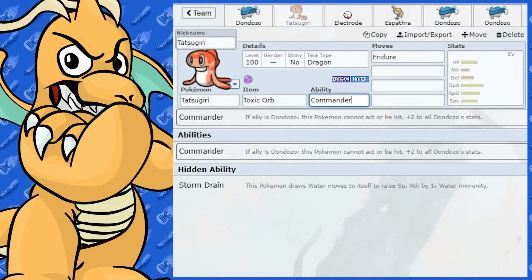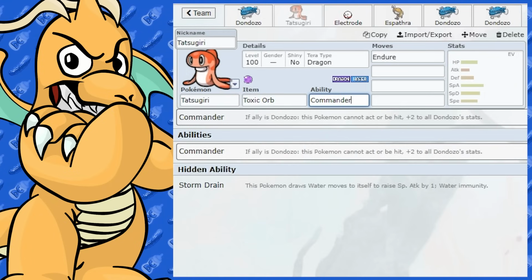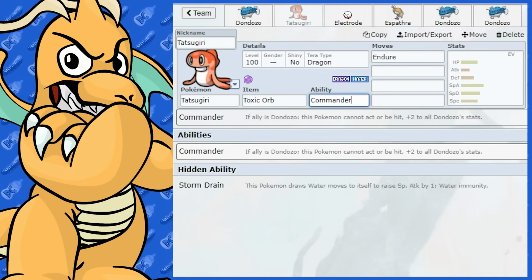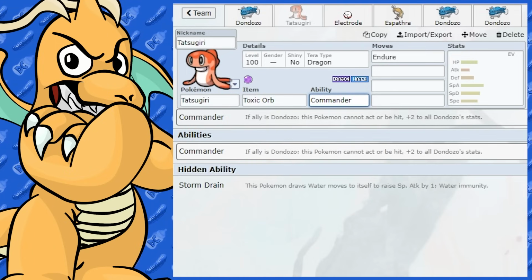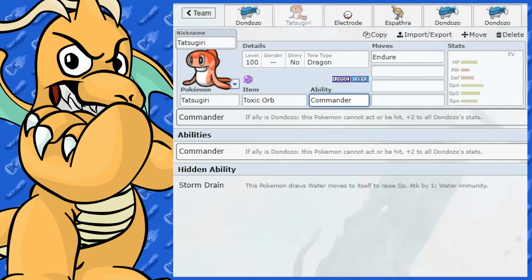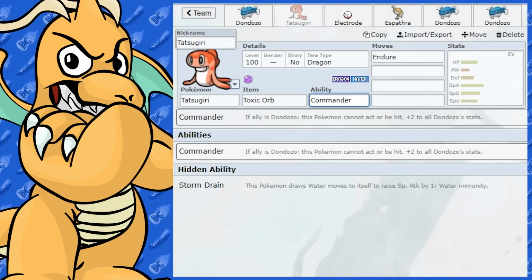So with Commander ability, what happens when you send Tatsugiri and Dondozo onto the field together? Tatsugiri will jump inside Dondozo's mouth. Now, what does this mean? Tatsugiri cannot do anything at all. It can't be touched, but it also can't swap out. It's virtually just there to form with Dondozo.